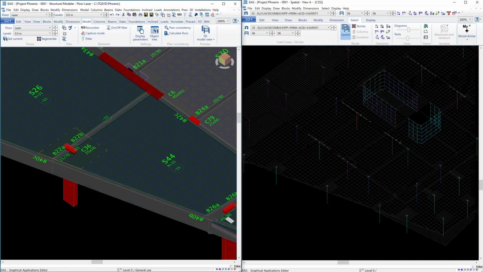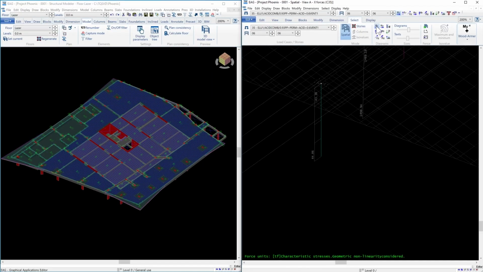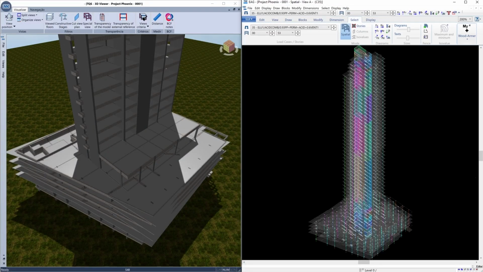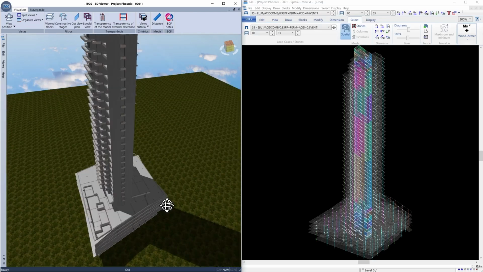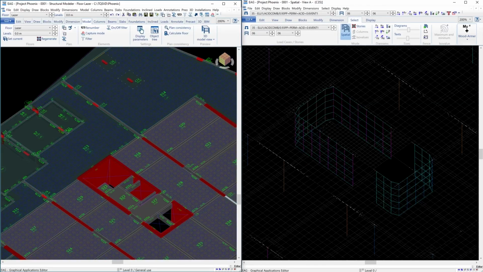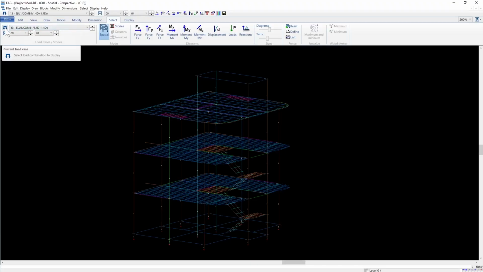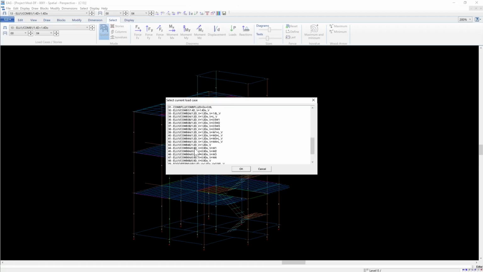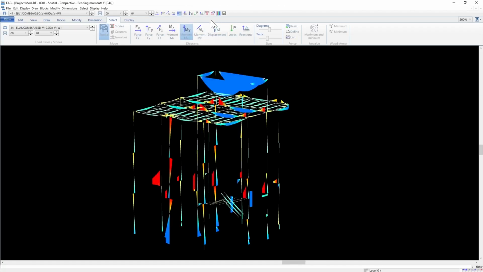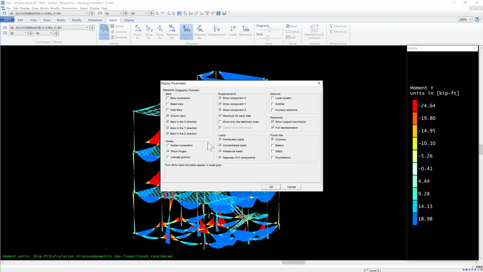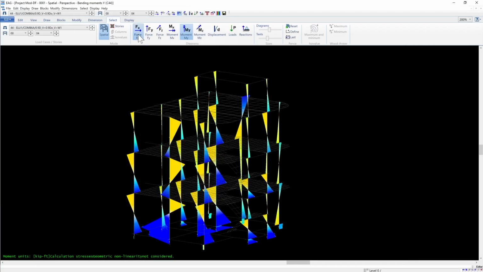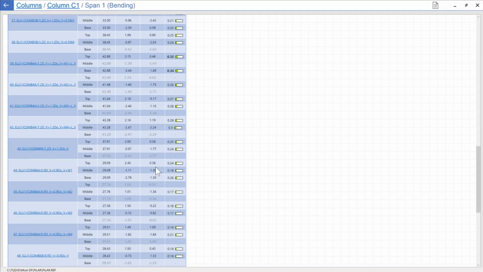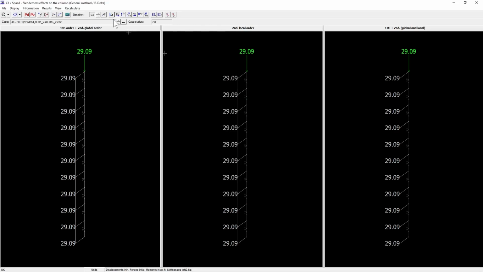Columns are modeled as bar elements in the building space frame model, considering approximate material and geometric non-linearity under both vertical and horizontal loads. Shear walls can be discretized into bar meshes. In this space frame model, both first and second order global effects are calculated, and also the effects of global geometric imperfections are obtained, considering the normal force and bending moments of all load combinations of ultimate limit state in the design. These load combinations are transferred from the space frame model to the local analysis of each column segment.